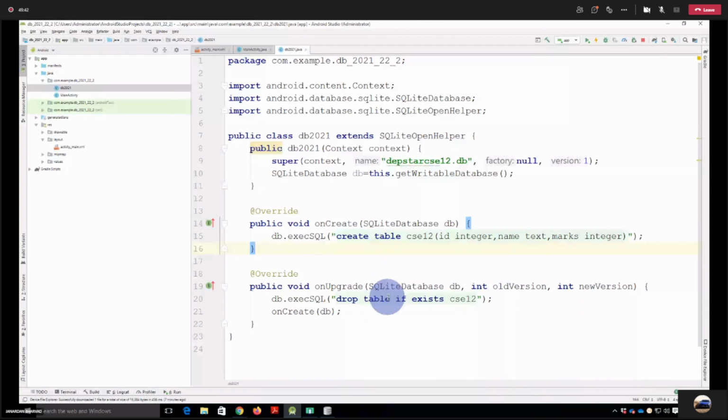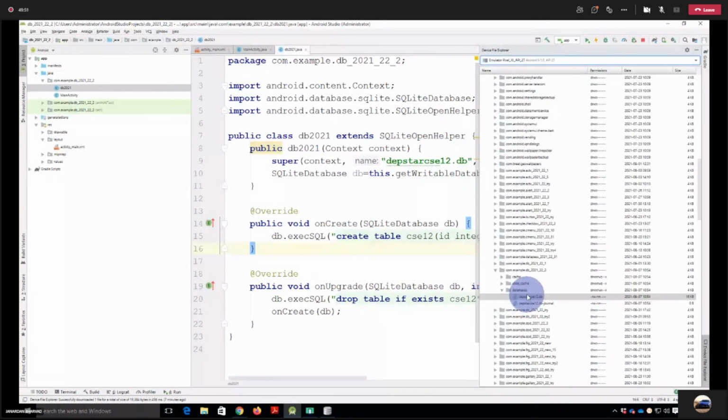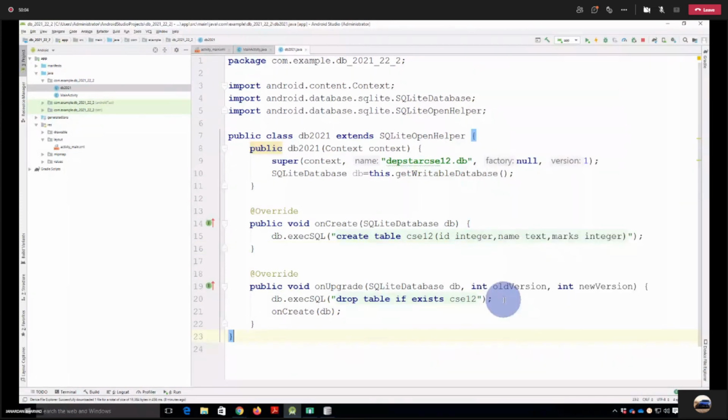So if you are finding any error, please let me know, and if it is done, then please share the screenshot of this, in which you can show me your database is created. Please share a screenshot so that I can see that you created the database successfully and the table as well. In case you are finding any difficulty or error, please let me know.